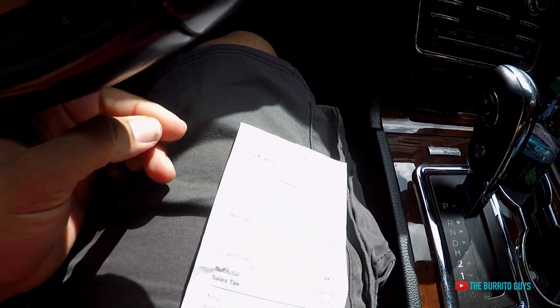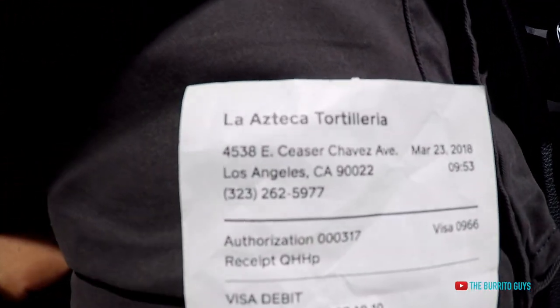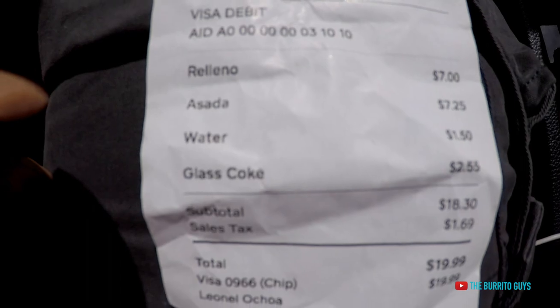And so once again, here's the receipt. We're going to show you guys. In the receipt, you have the address and how much we paid for it, so you guys get an idea, more or less, of what the cost is. It's not really expensive. It's relatively pretty cheap. $20 for both of us.